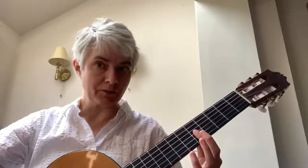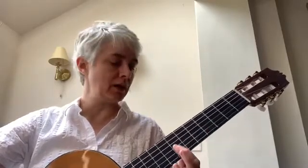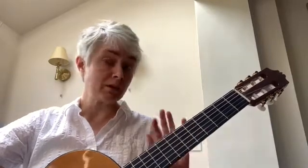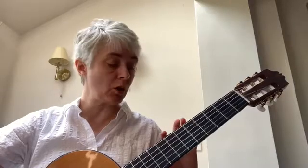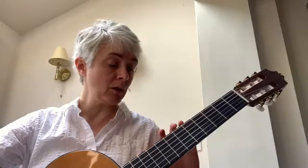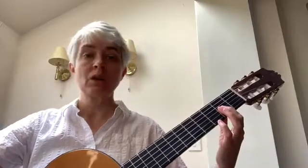So we're going to play section A all the way through. When you're doing especially the high frets, you're going to need to look at the frets. You can't really do it without looking at which frets you've got there. And the harmonics the same. Look at your left hand to make sure it's going in the right place. You might find that you've got little dots on the neck of your guitar just there. If you haven't, then I would recommend that you put stickers at fret 5 and fret 7, possibly fret 9 as well, or nail varnish also works very well. So, here we go, the first section. 1, 2, 3, 4.